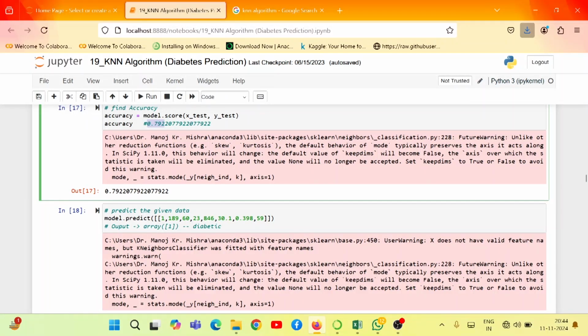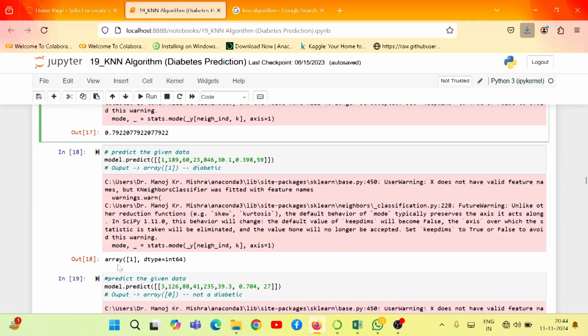So this many columns we were having. We have to predict, based on this input, whether this person has diabetes or not. If you give these values as input to our model, you will see our model is predicting 1, that indicates that the person has diabetes, right?